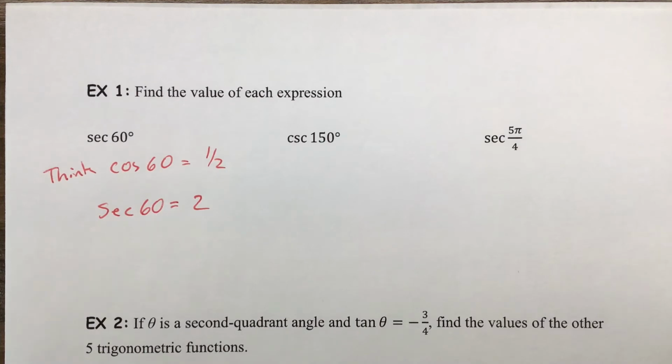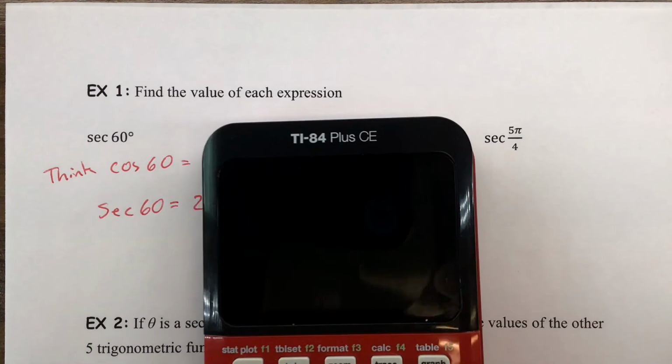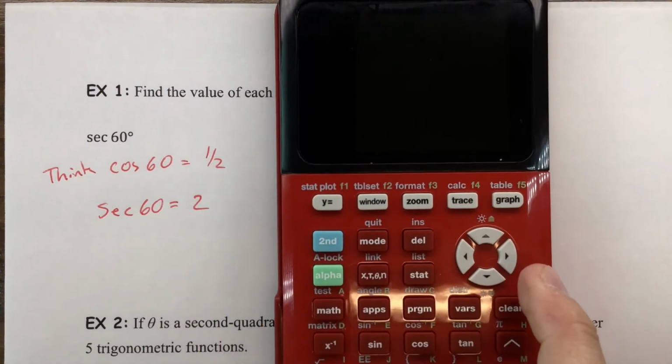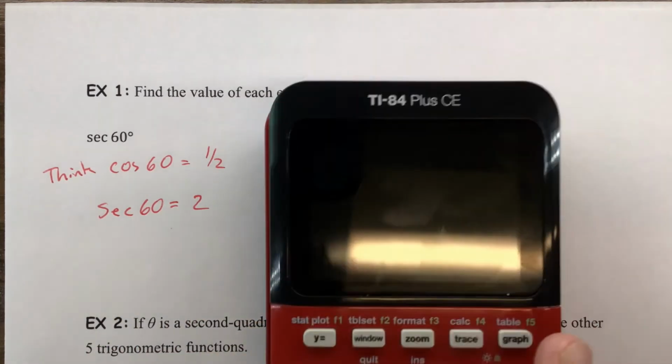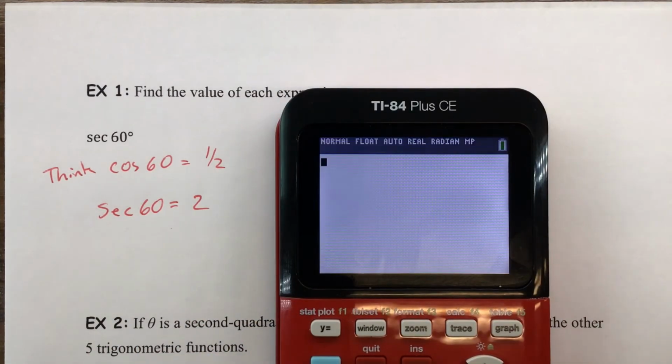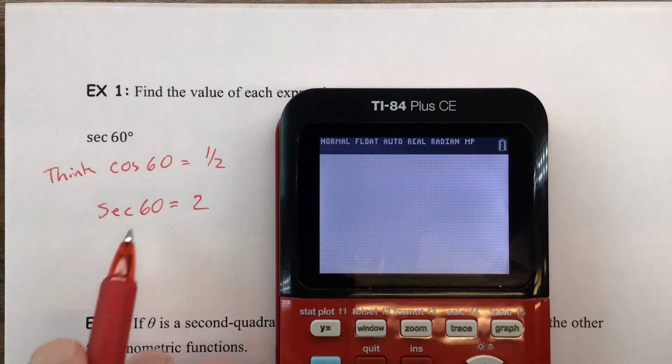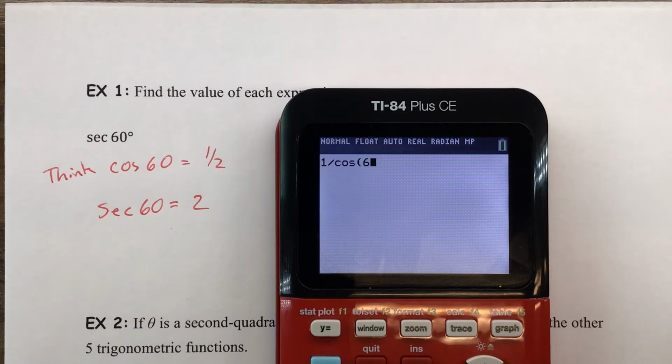Unfortunately, if you don't have a calculator that you can just type secant into, which I don't, this type of calculator doesn't have a button for that. I just have sine, cosine, tangent. You can't really evaluate it and test it. Now, the one thing that I could do, though it should seem fairly obvious when I check this out, is take the reciprocal of cosine to type it in, so I can do 1 divided by the cosine of 60.